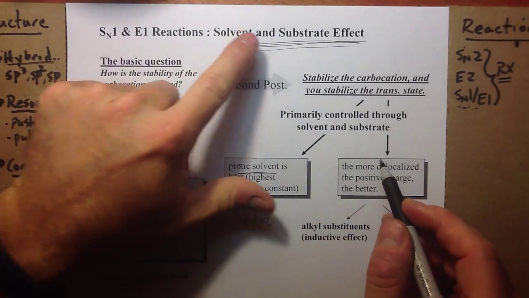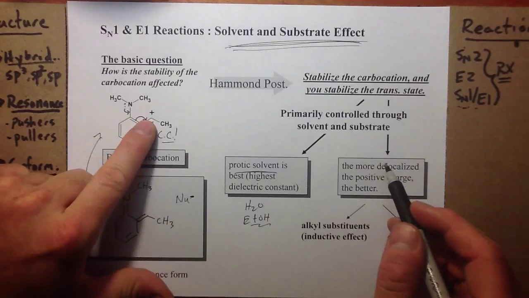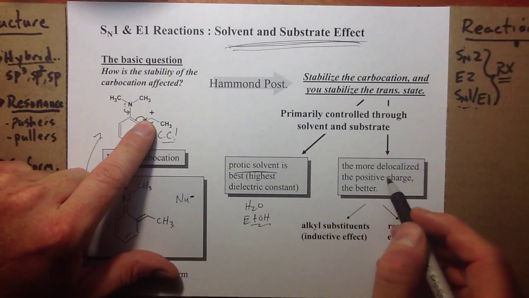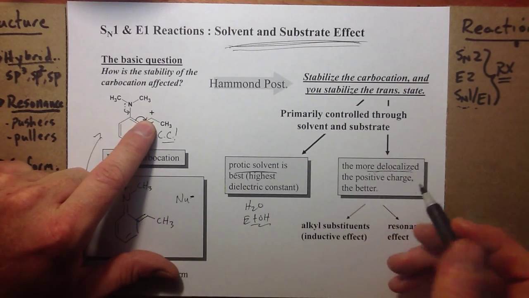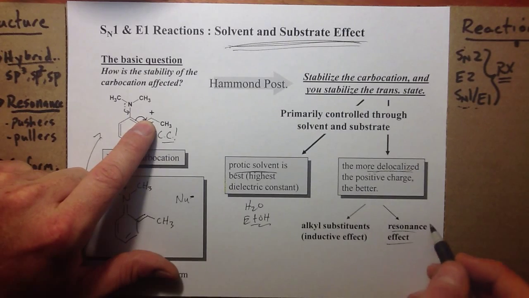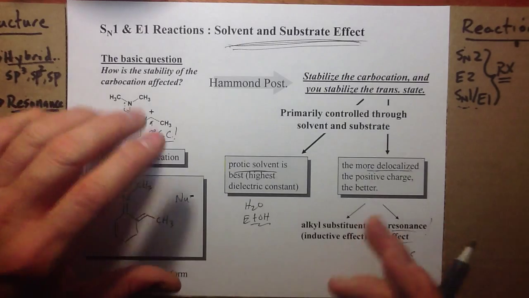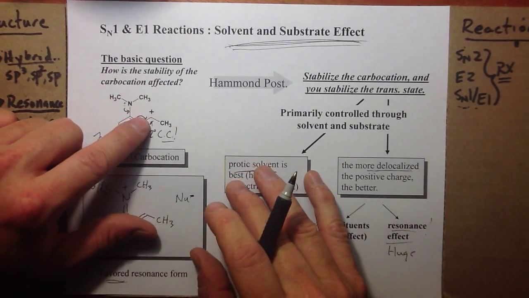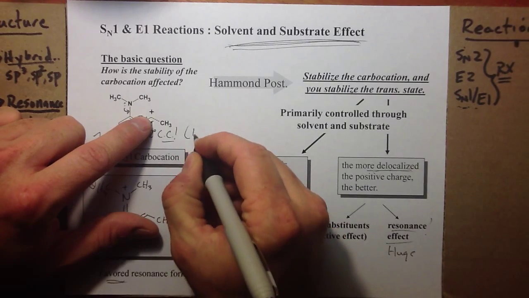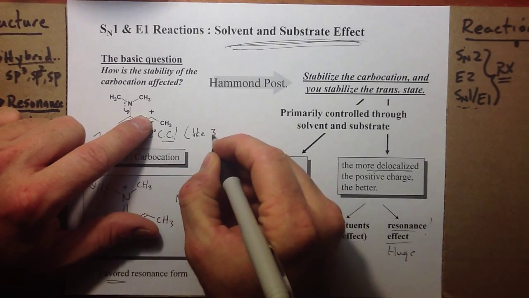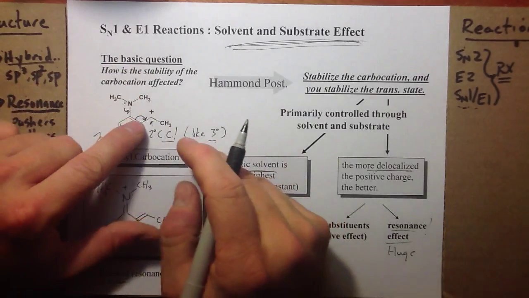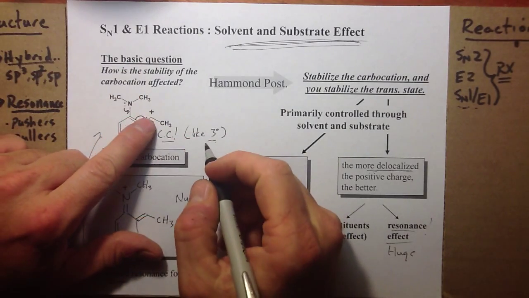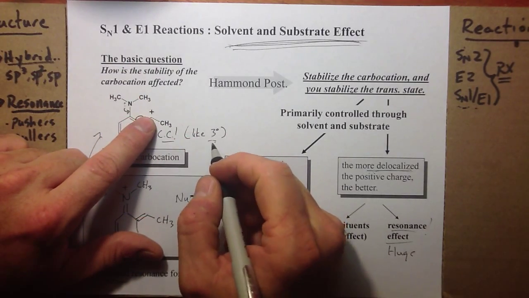You want the substrate, that is what's around the carbocation, to help. More delocalization by resonance is huge. This helps a lot. This secondary reacts like a tertiary in terms of its speed and ease at which it can go to carbocation. What do I mean by that? Electronically, it means that this is just as easy to form as a tertiary carbocation.